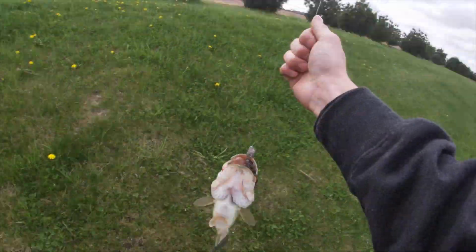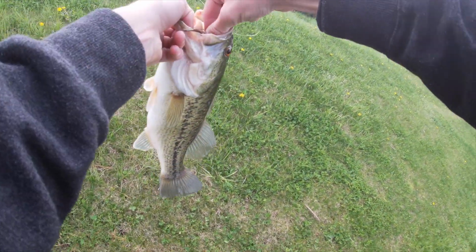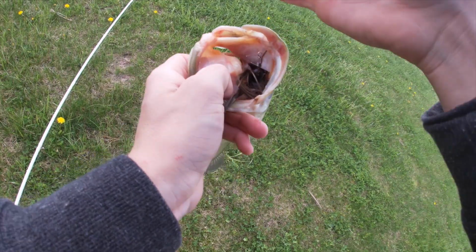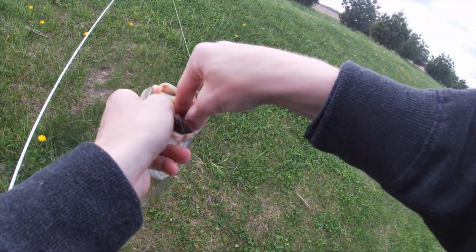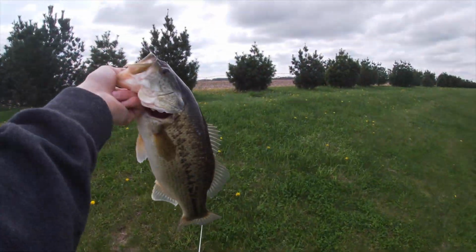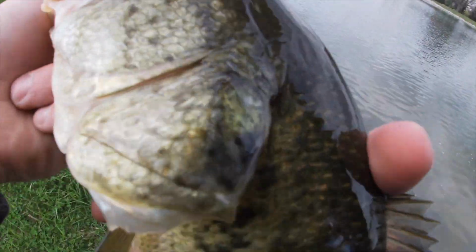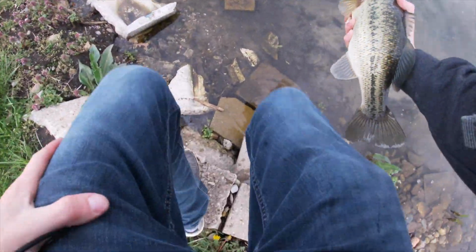Oh, wow. Nice fish, guys. About a 3-pounder, I'd say. I mean, he just choked it. Look at how bad he wanted that. Oh, popped right out, guys. Nice fish. About a 3-pounder on a Z-Man chatterbait, trailed with a Kraken crawl. Beautiful fish, guys.